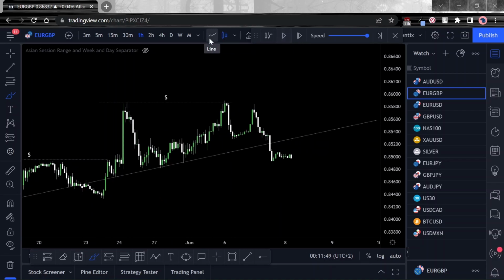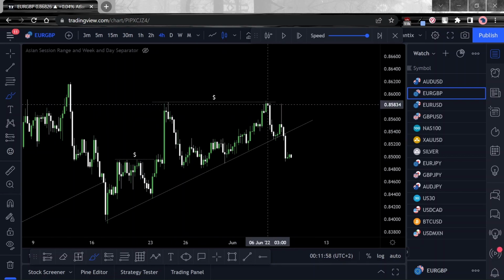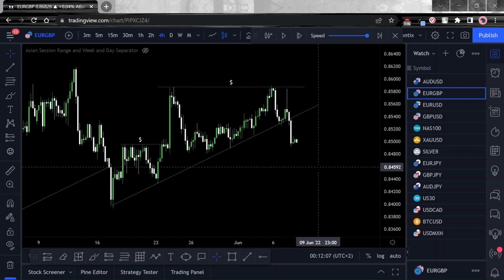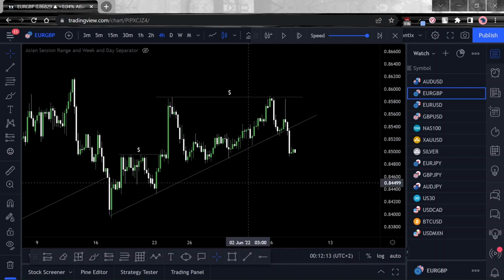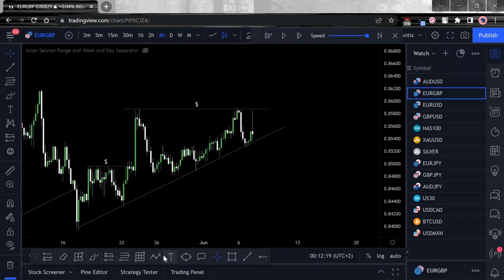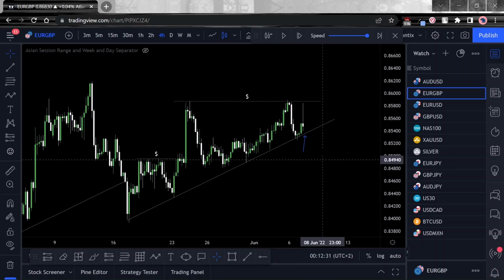Let's see. Okay, let's go back to the 4-hour and see what's just taken place. Right, so they get the rejection, price moves up, comes in to further validate that this is a resistance zone, and then this trend line is broken. So the guys who believe that when price comes back to this trend line they can buy again, they've cracked the formula of the market, price is going to come back again, we're going to buy. This market has been buying and buying and buying, we're going to buy forever.